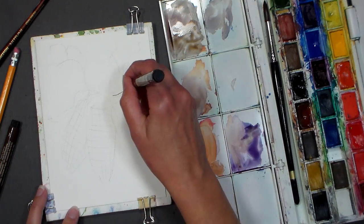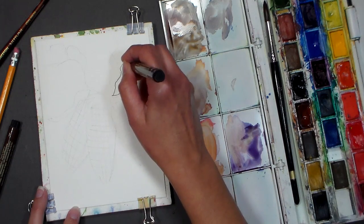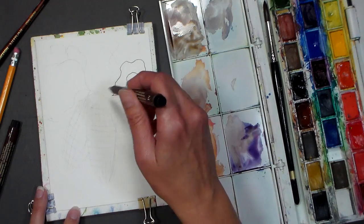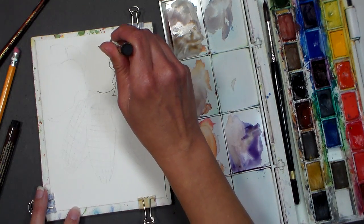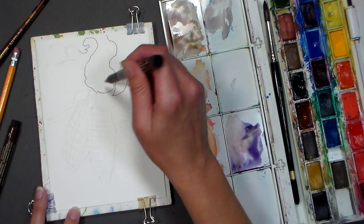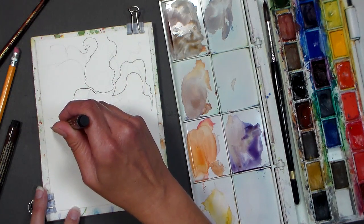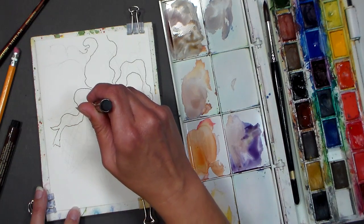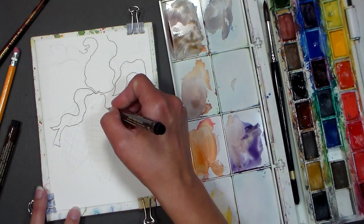Alright, so my favorite part of doing this is doing the husky bits. And I'm just using my thicker pen to do the outlines of them. So I've got like a bunch here. I'm not gonna put any string on them, like how they come bundled up in the grocery store. I think your mind will put that part in. You could, of course, do a bit of string if you want to.